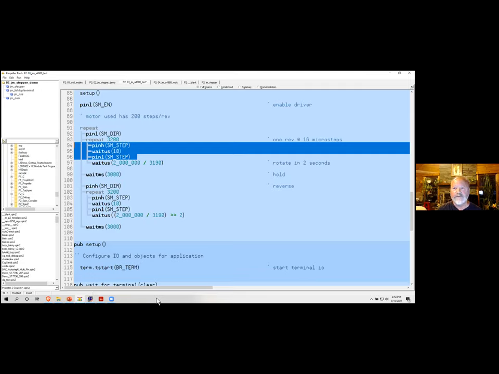It has a very simple ramping function for ramping up and ramping down in speeds as well. So anyway, it's there and it's ready for somebody that wants to run a little bit further with it. I'll be happy to answer some questions about what my intentions were with it. But you can hook it up to a milling machine right now if you want to. Given the efficiencies of the P2 assembly versus the P1, you can probably get many more features into it if you wanted. Right. And I wasn't even making any use of Smartpins or a lot of the extra capabilities that are there.